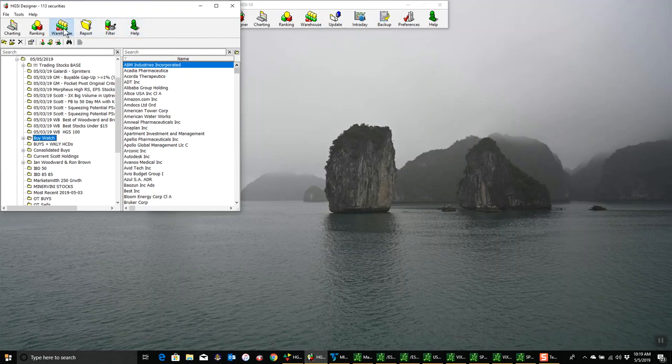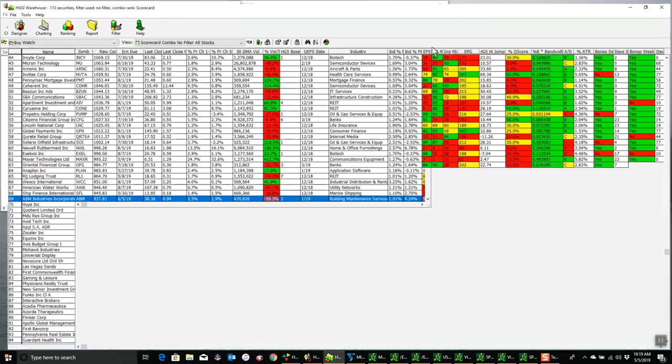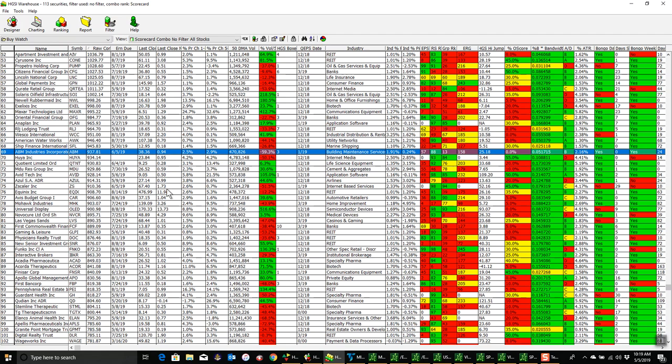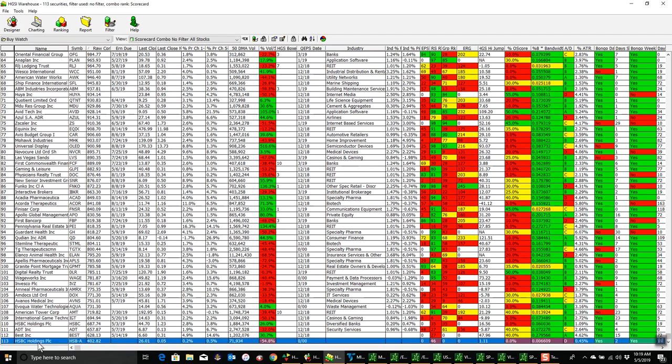I always like to show you and go through a little bit what I was looking at. These are the ones that made it through my criteria. There are a lot of stocks here, so I'm going to show the window three times. First, take a picture if you want. Here's a second time. Here's the third time. These are the stocks that I found to be interesting. Not this HSBC holding, that shouldn't be there.